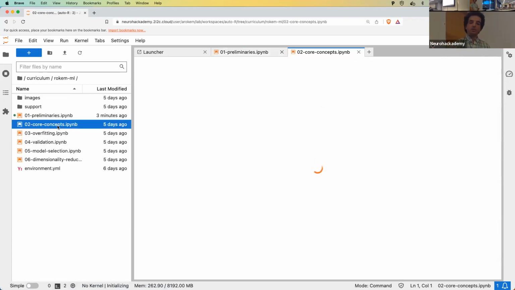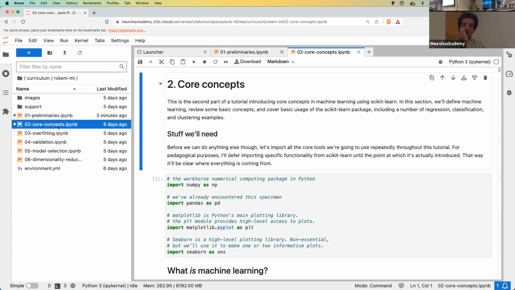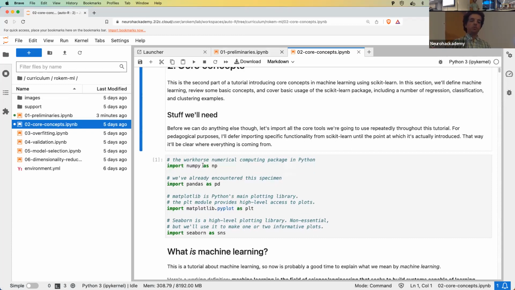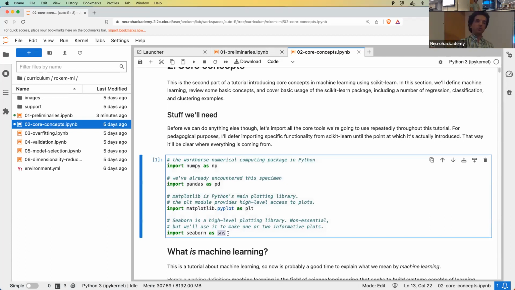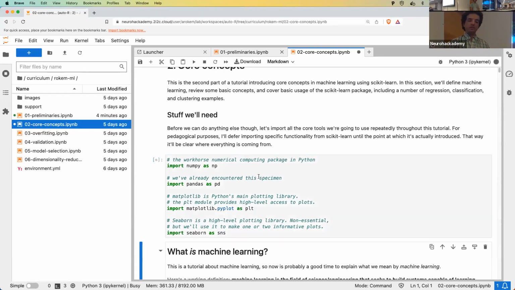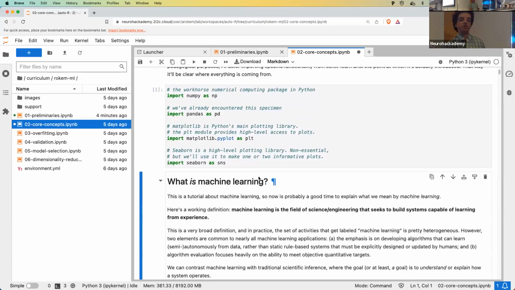Let's start with some machine learning concepts. We'll start here by importing some things that we'll use. We will use NumPy for numerical computing, and pandas, which we've already seen, to read the data for us. Matplotlib for visualization, and we will also use a library called Seaborn for visualization. So you'll see a little bit of intermingling of other things that are not machine learning, like visualization and data analysis more generally.